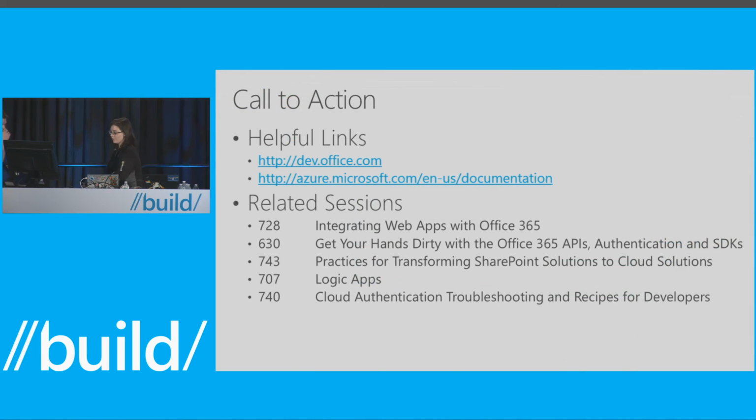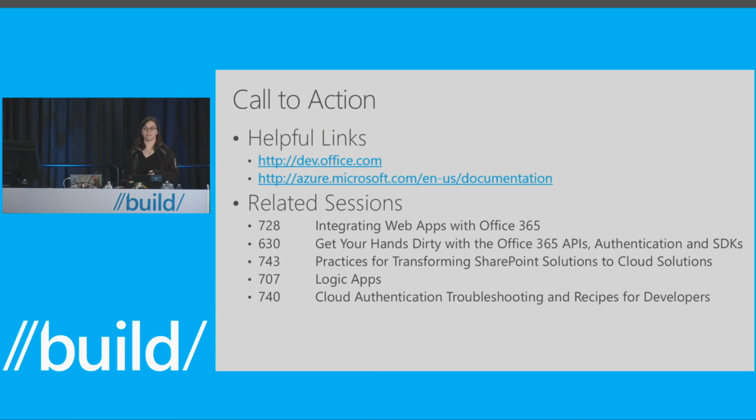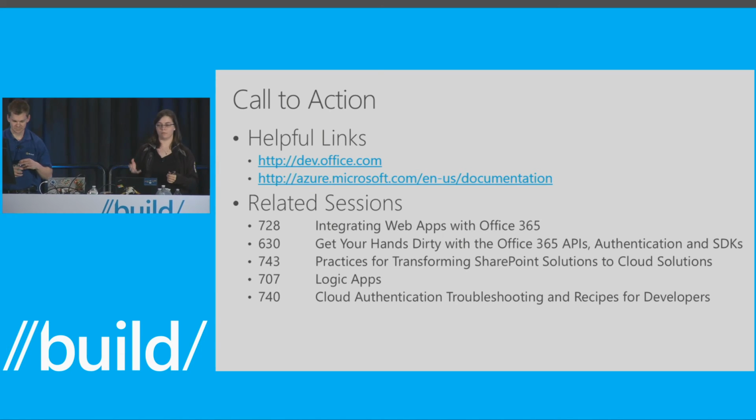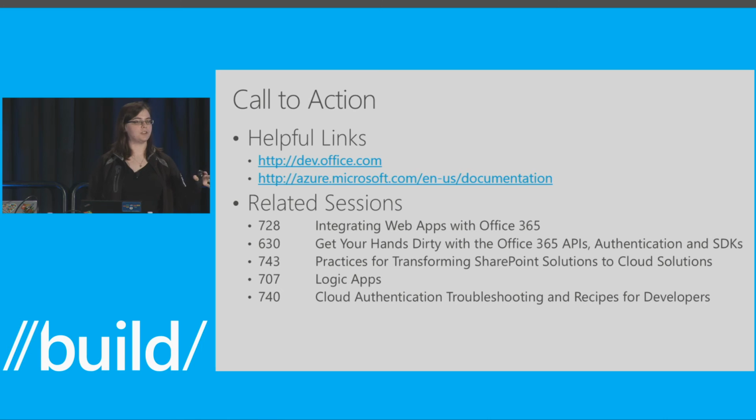Great. So, go back here. That's Office, that's Azure, right? Wasn't that cool how you could take all of your Azure from Office and, in an hour, literally, we actually went from beginning to end, data in SharePoint, data in Power BI. So what we want you to do is actually take the knowledge you've learned in this session and go build your own apps. Go tell us about these apps. Go post on the Office 365 Yammer group or tweet at us or do whatever it is you want.